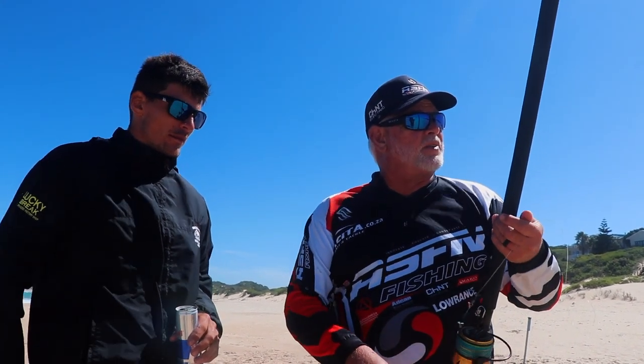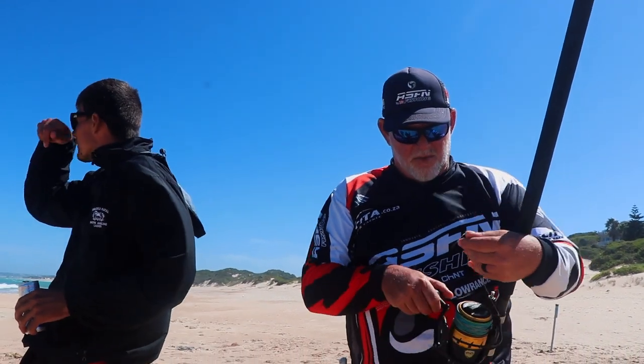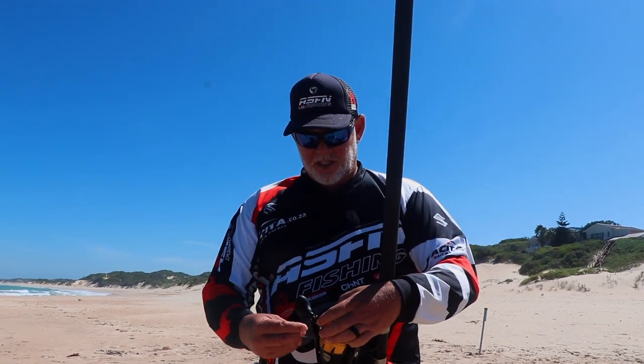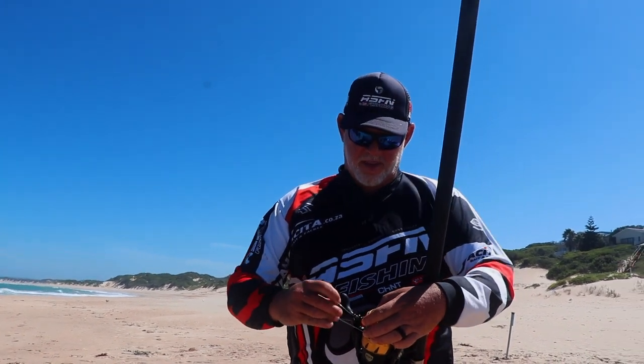We've put it out. We've still got a live bait and a mackerel out there. This was meant for a punsi or a cracker. Got stuck, got pulled. It just had a big pull and it got stuck after that.